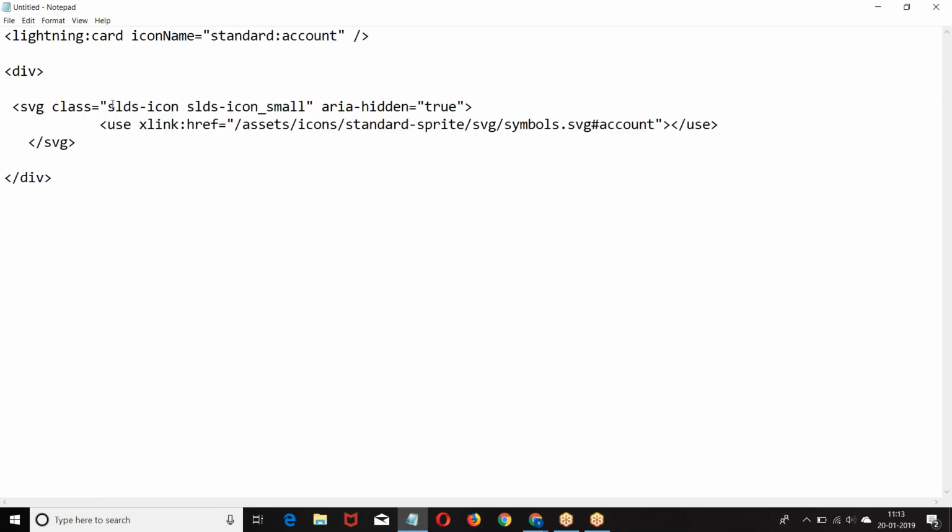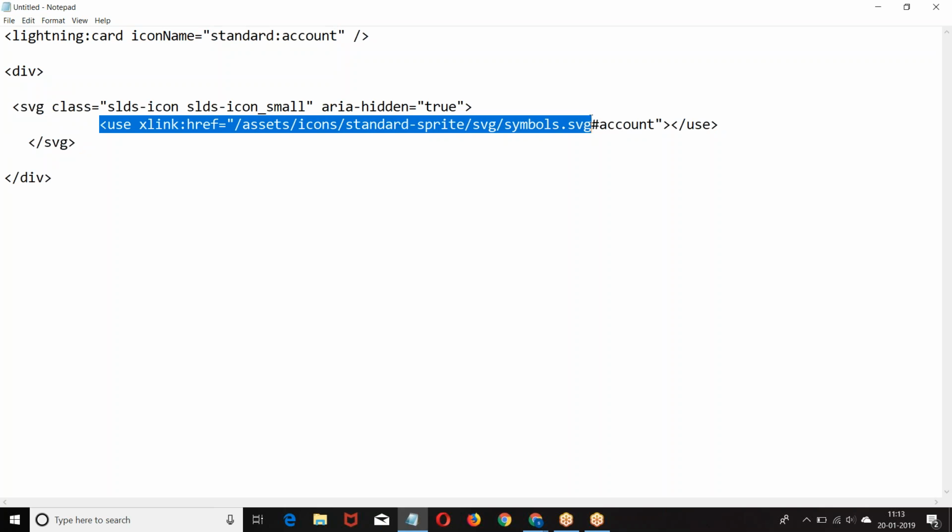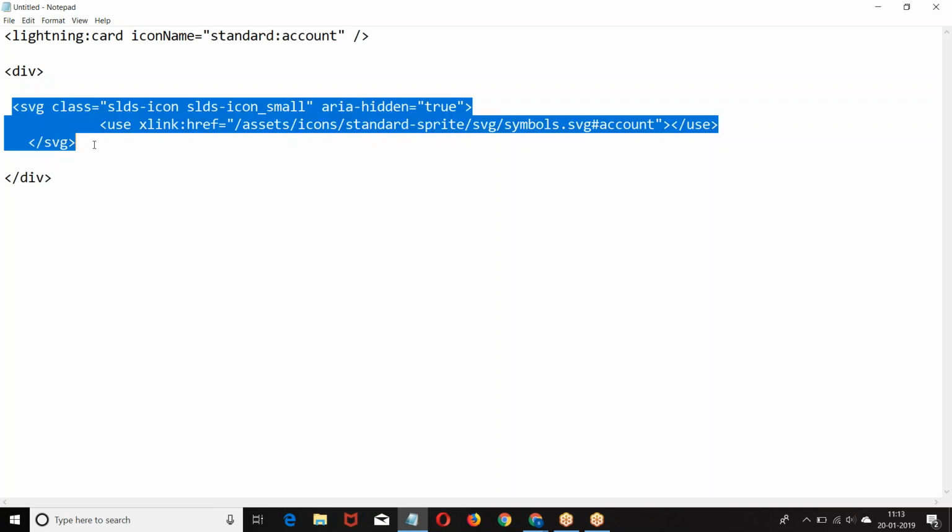We used to go for the corresponding SVG, and this is the source of our image. Here you find the xlink, assets, icons, standard sprite, symbols, where we got SVG account. So this we used to use. We previously used to write this SVG code, but now this is simplified and we are using an icon name, standard colon account. That's what I was trying to convey.